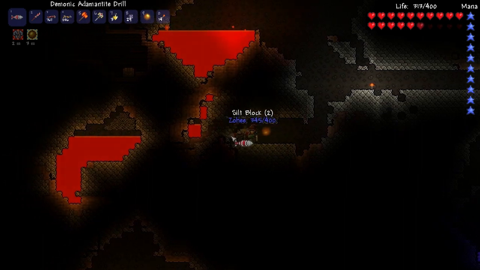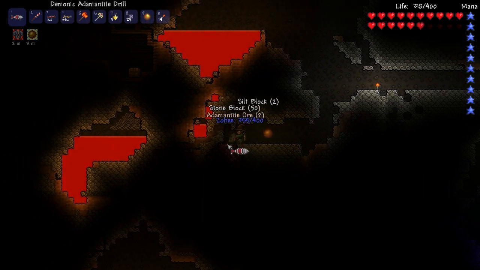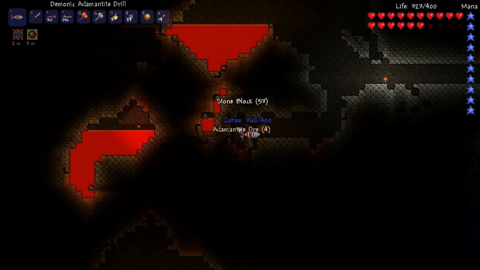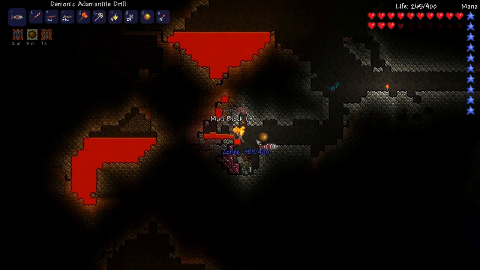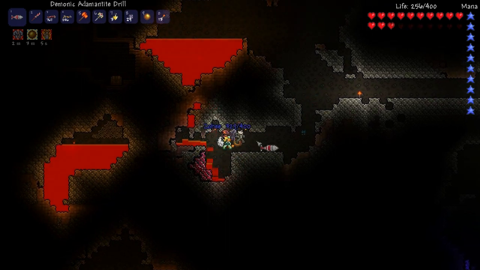Let's go. Wow. We're going to go straight through this lava. Oh, this adamantite ore here. I didn't even see that. My potion ran out. Okay. Careful, the lava! Get out! Oh man, that was so close.